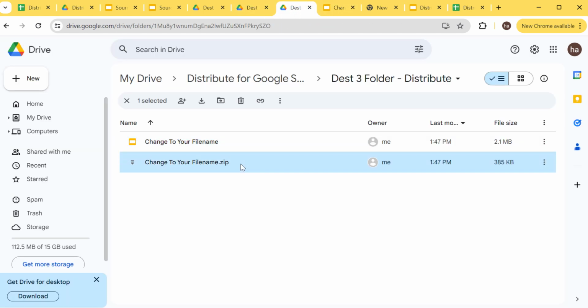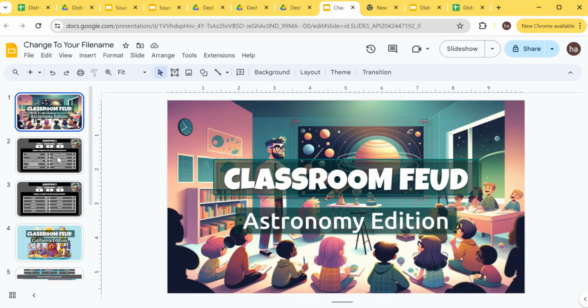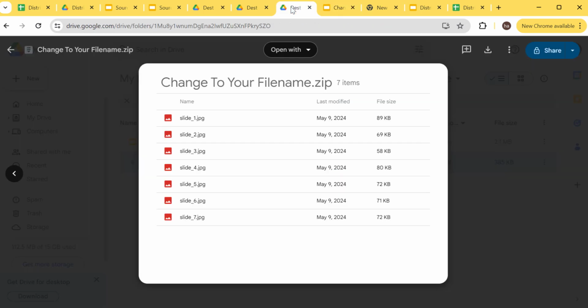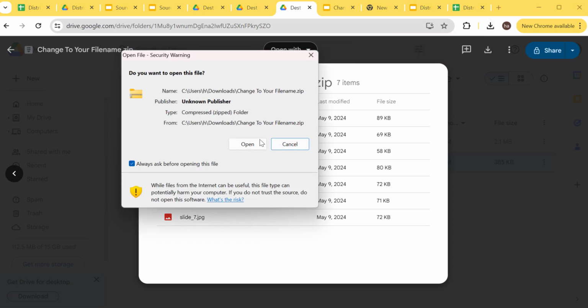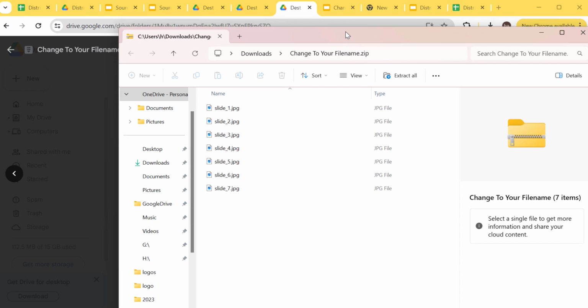All right, so let's see the zip file. All the slides here are numbered properly based on their number, which is going to be similar to this one. Let me open that up. All right, so this is my slide.